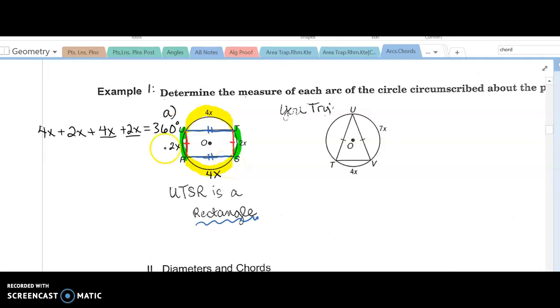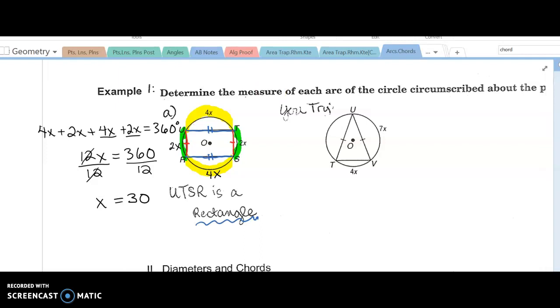All right, so all the way around the circle, I have all the arcs, so I can add them all up to 360. So 8, 9, 10, 11, 12x. So if I want to continue to solve for x, I'm going to divide both sides by 12 to get x by itself, and so 360 divided by 12 is 30. All right, but we weren't solving necessarily for x. That wasn't the end of our problem.